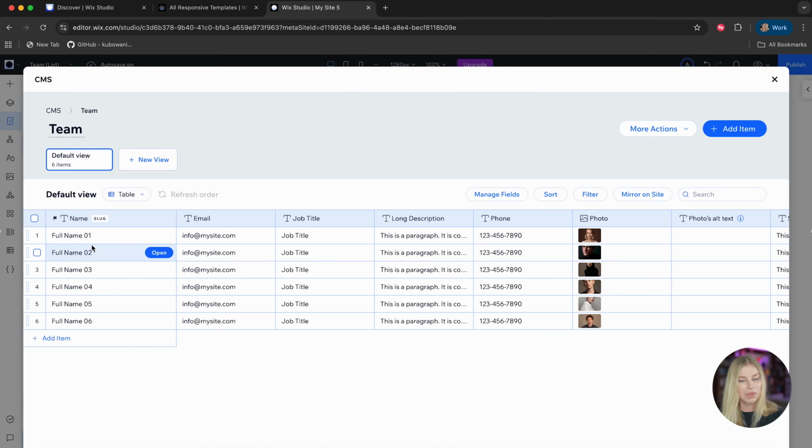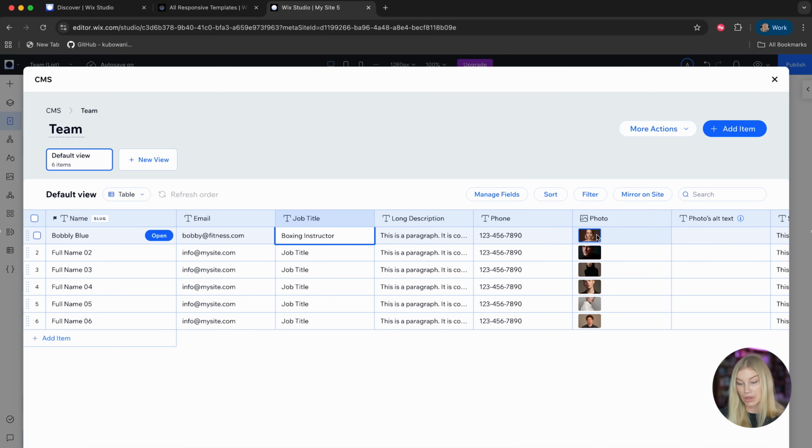We're just going to add the emails, the job titles, the photos, everything, and then it's going to get mapped out onto all these little cards for us. So for example, if I put Bobby Blue, we don't have a site name yet, so I'm just going to go with fitness, job title, boxing instructor, this is a paragraph about Bobby.